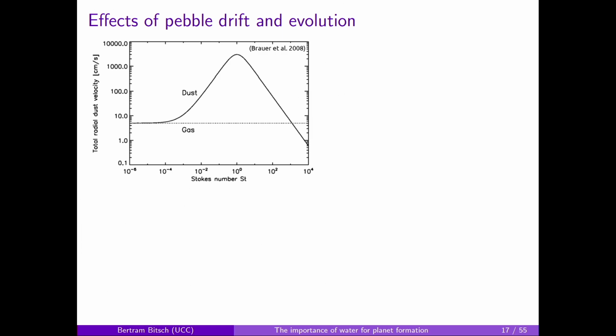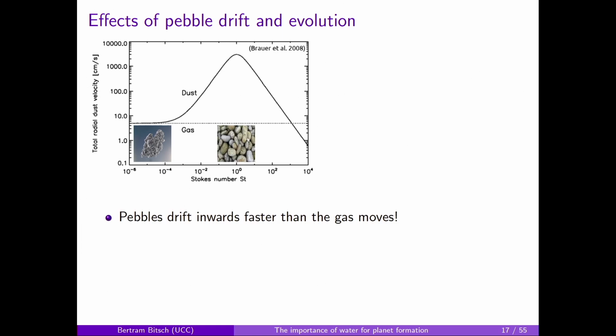The Stokes number in itself is basically just a parameter that gives you something about the size. So if I put our micrometer-sized particles here, they have a very low Stokes number, they're coupled to the motion of the gas. It's like cigarette smoke, it follows the motion of the gas. But larger pebbles actually decouple from the gas, and they spiral in much faster than the gas. So you see this here. For these millimeter particles, with Stokes numbers of the order of 10 to the minus 1 or close to 1, we have a velocity that's a few orders of magnitude larger than the velocity of the gas. So our particles just shoot into the inner regions of the disk.